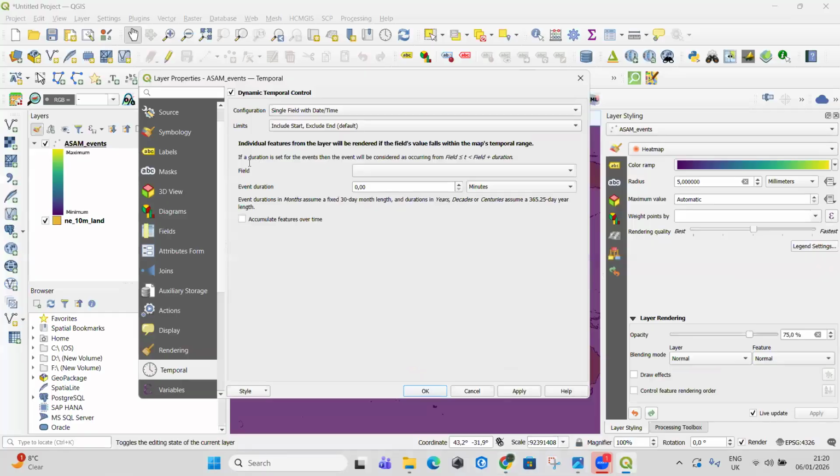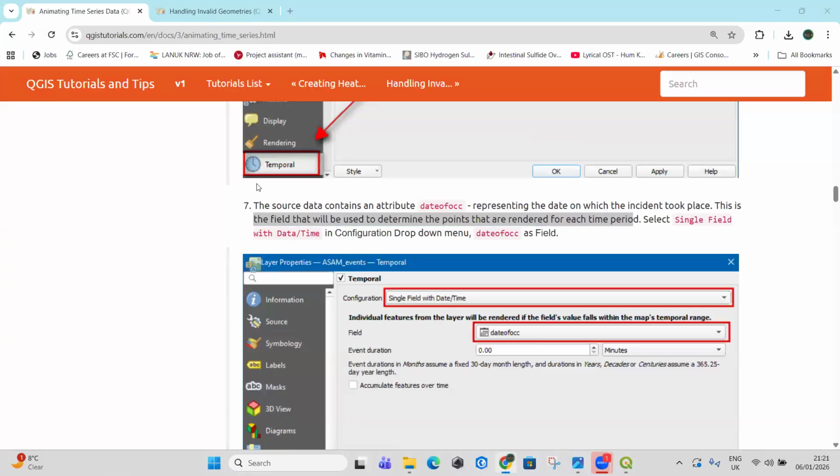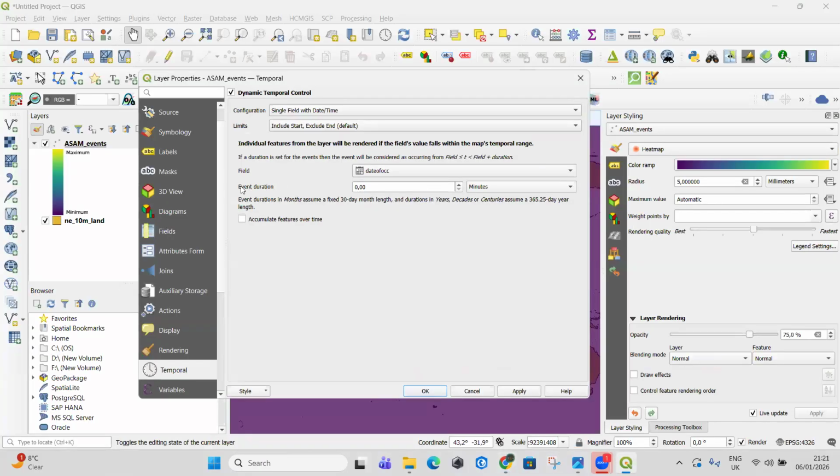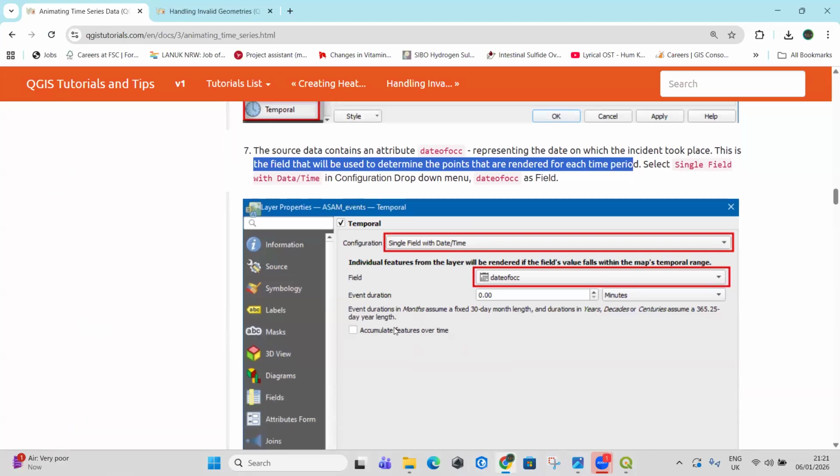Now the field here should be the one that contains your date. For us, it will automatically select because we have a single field only. If there were 2 or 3 fields having dates, then we would have gotten the option here. Now, this event has no duration, it just has a date. If it has some duration, you can add the duration here.